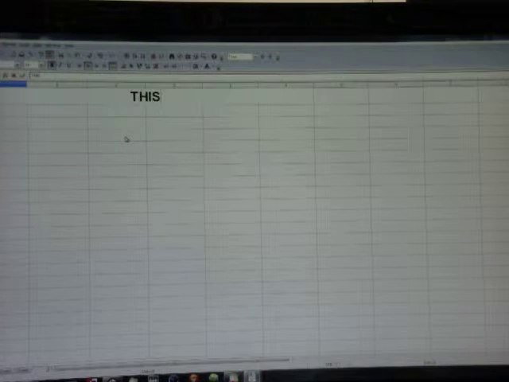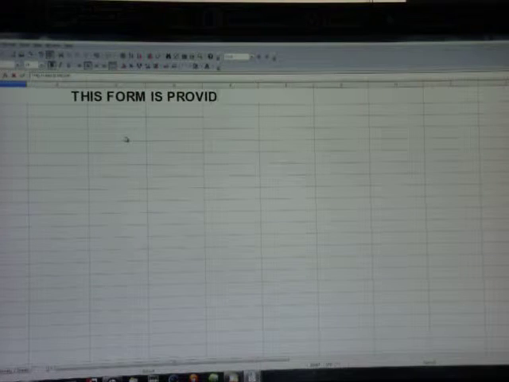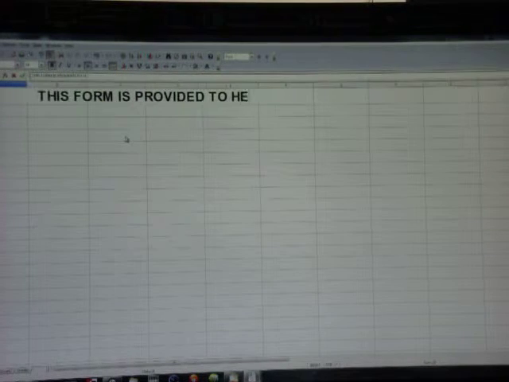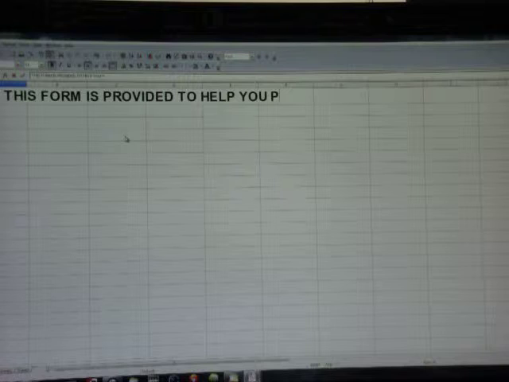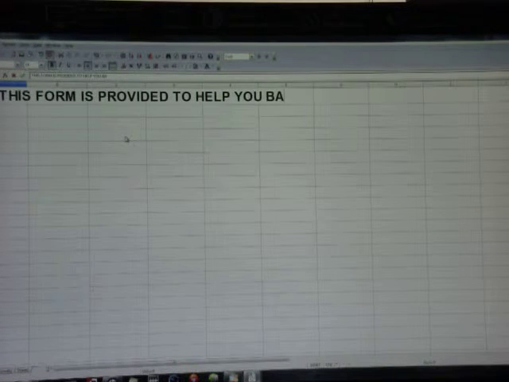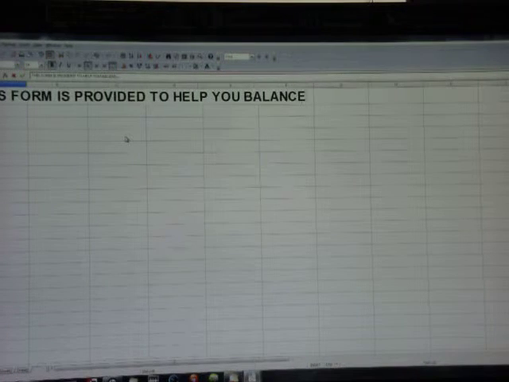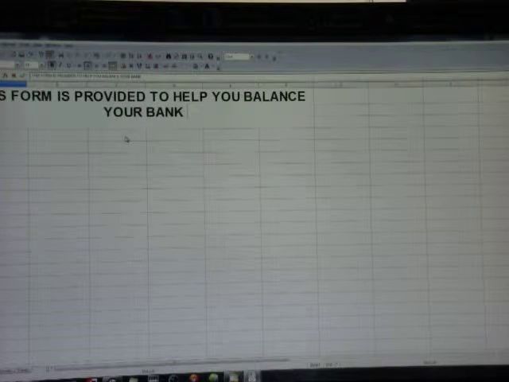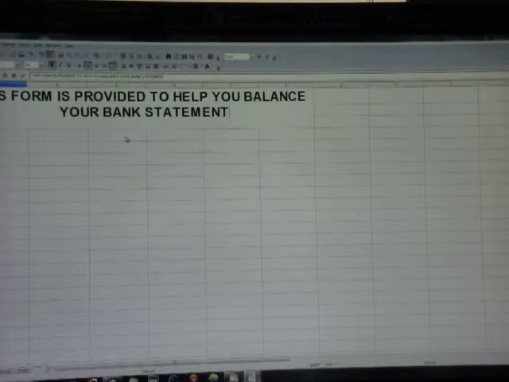This form is to balance your bank statement. Now take notice, we used up all those lines, but it's a little bit big for our purpose.